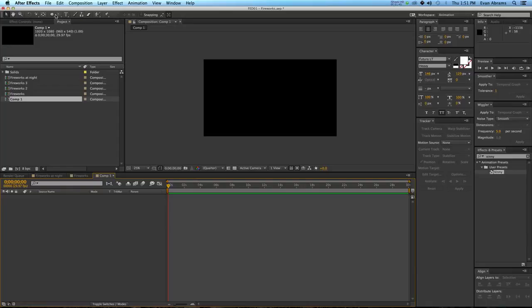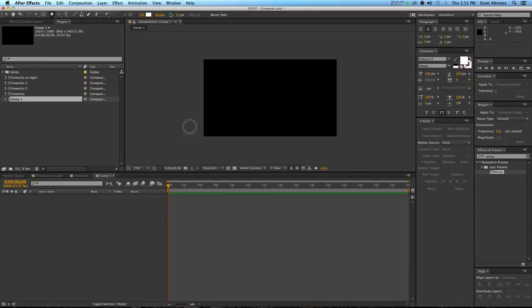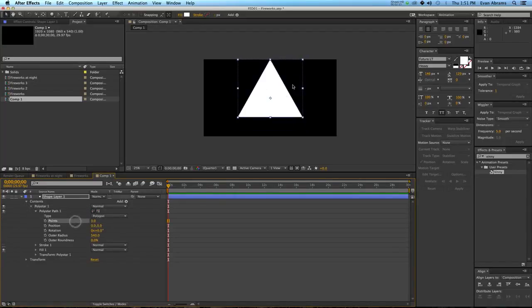And I do that by creating a shape layer, and I'm going to create a polygon. So go here to the polygon tool and set the settings you would like. I'm going to just set the fill to be white, totally bright, and we're going to take the stroke off. We don't need one of those. And then just double click on the polygon tool. It's going to start by making you a really great pentagon here. We want triangle, so set the points down to 3.